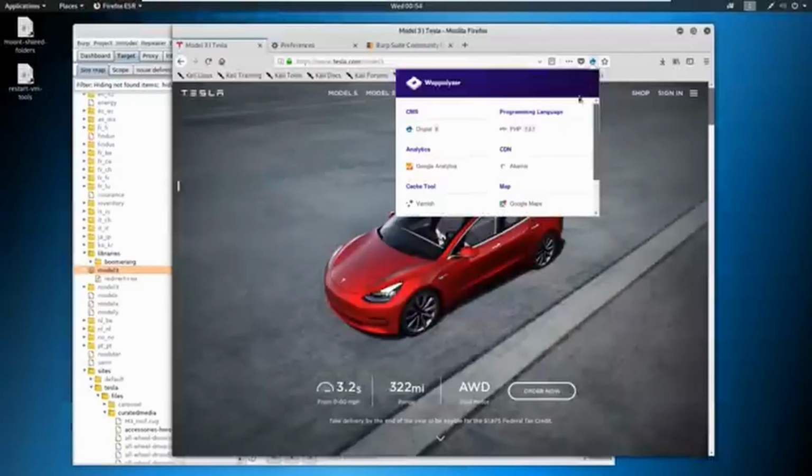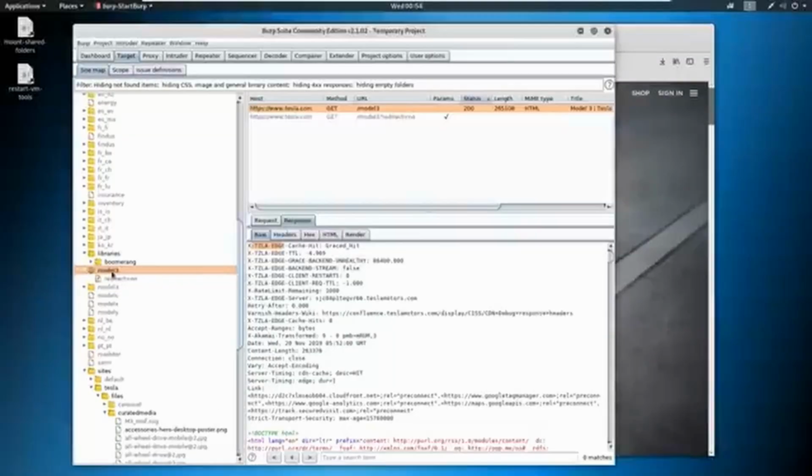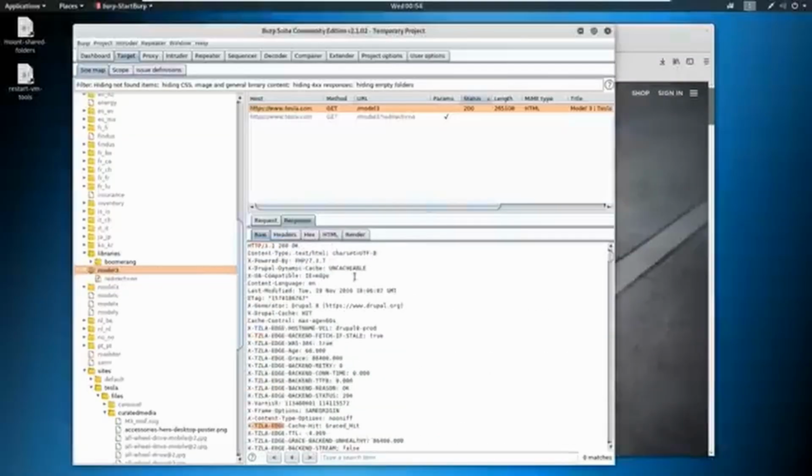Again, tools like Wappalyzer, look, it pulls down the headers for us and it says, hey, it's running PHP 7.3.7. It's running Drupal 8. Where is it getting that from? Well, it's getting it from these responses. So it's pulling a lot of that down for us automatically, but there's a lot of things that we can do when we get into Burp Suite as well. So consider this just a mini introduction into the tool, and then we'll touch back on it over and over again as we go. So this is it for this video.